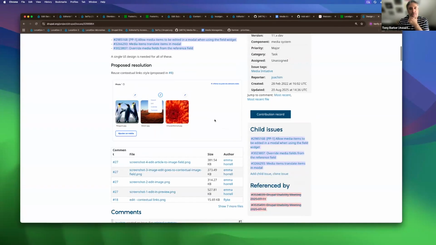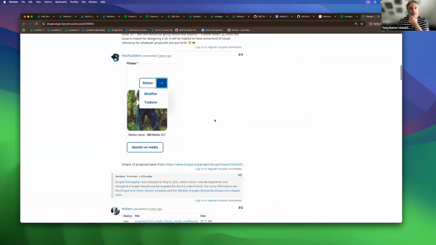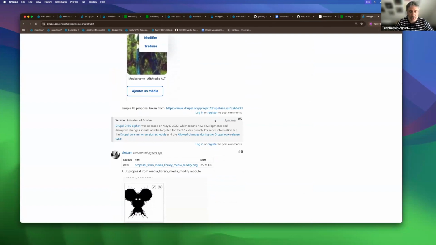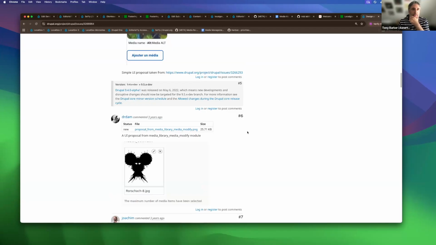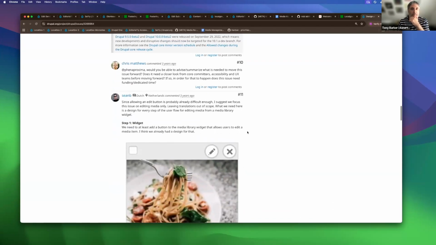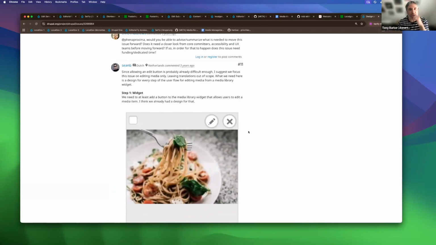There's this Drupal.org issue, and there's some work being done by Emma at the University of Edinburgh to figure out the kind of ideal UI for this in Drupal. And I'm going to be talking to her, giving her feedback on how we can achieve this.